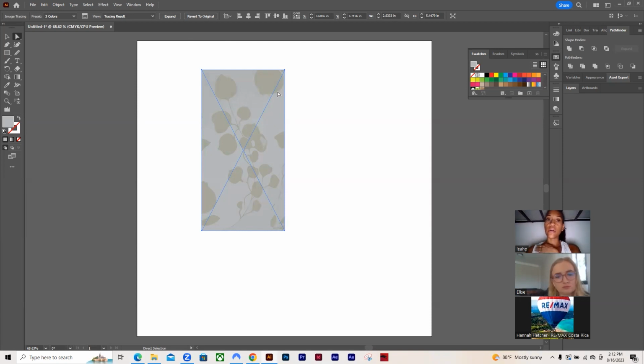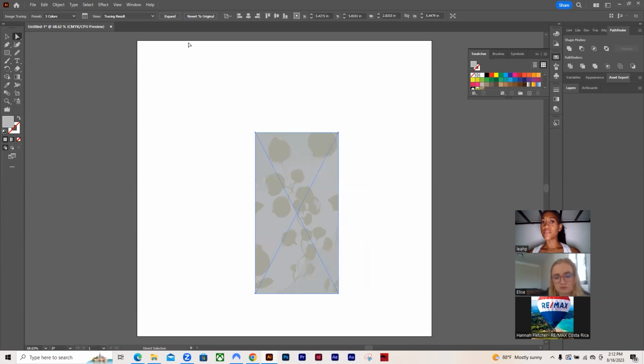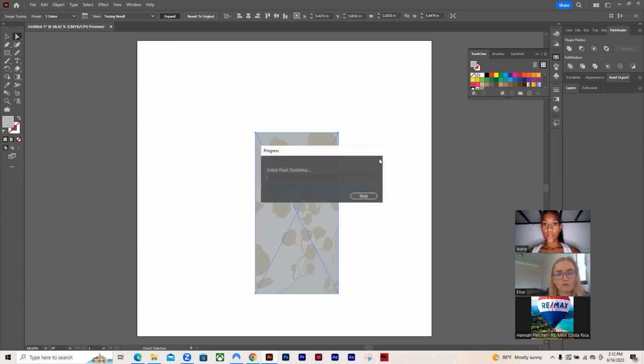I did before I got on the call. I went into Photoshop and tried to do some different contrasts and make it easier. So you can do that. We can go over that when we do our Photoshop tomorrow. That does help. But when you do 3 colors, it helps too because it really forces it to not pick up every little tone. But yes, we'll work on it too. So we'll expand it, because after you image trace, you have to expand it so it makes actual points for all the objects.